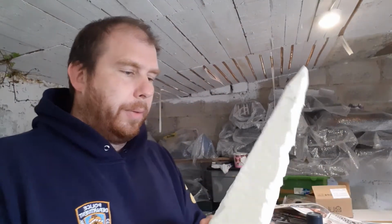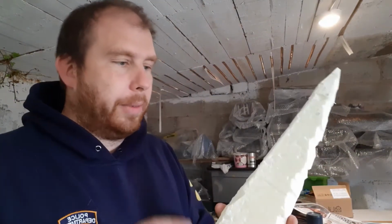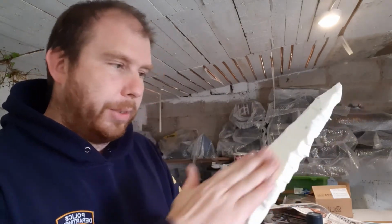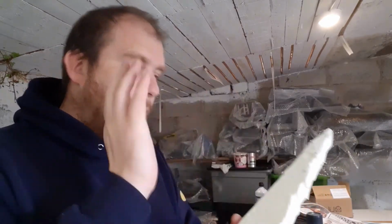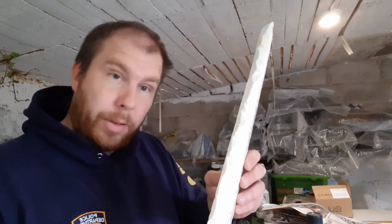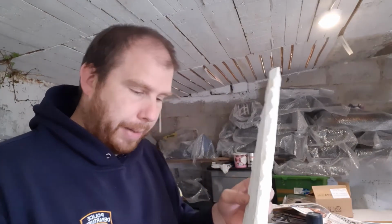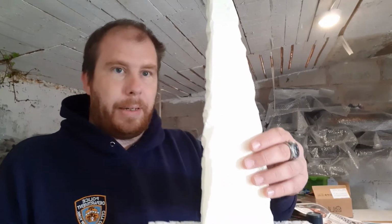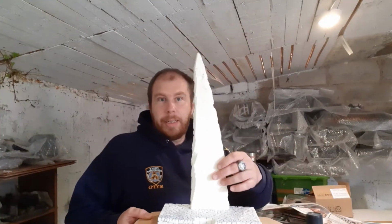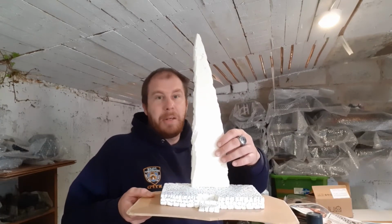So what I'm going to do now is dig the pieces out for this, then I'm going to do etchings all over it, front and back, hot glue all the bits onto it, pin it and hot glue it onto this and hot glue this to the base and everything else. So what we're looking at is something like this. Step back so you can see it properly. Something like this. Imagine something like this on the battlefield.